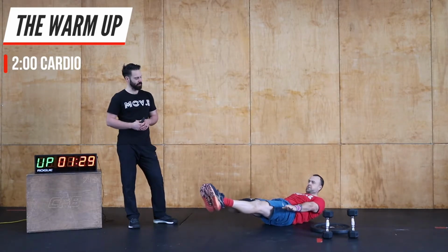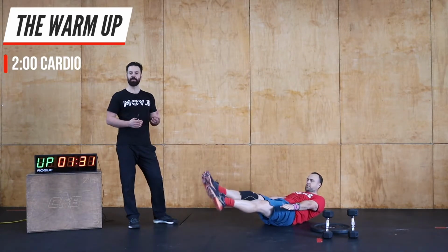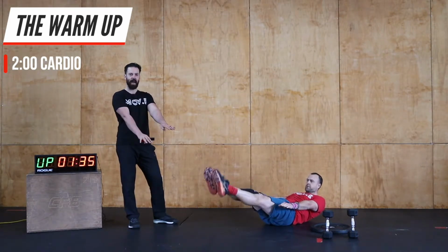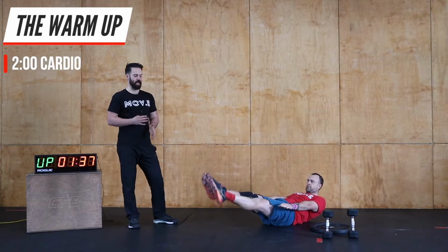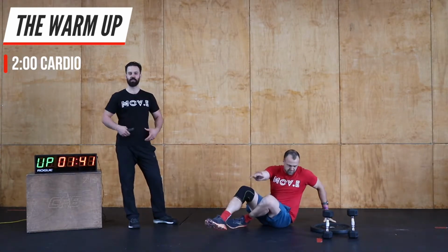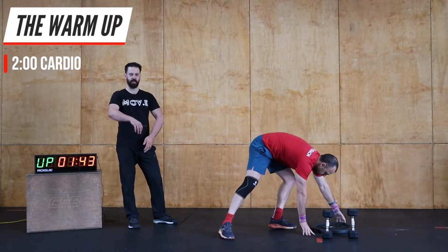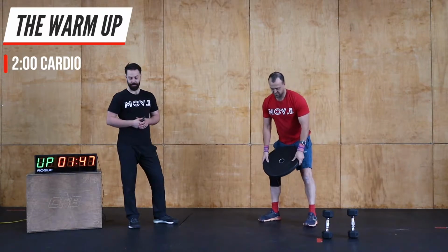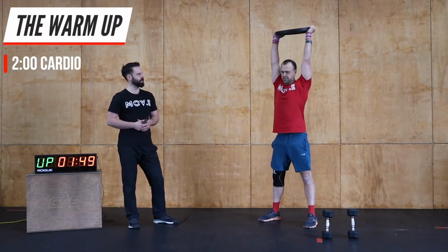So with this one, guys, we're in a hollow style position. So it's shoulders up off the ground, legs are off the ground, and we're just kicking them back and forth. So each kick will be counted as a rep, doing 20 of those, and just trying to keep the knees nice and straight so you actually pivot from the hips rather than the knees bending and it looking like you're pedaling a bicycle, basically. 10 more seconds.